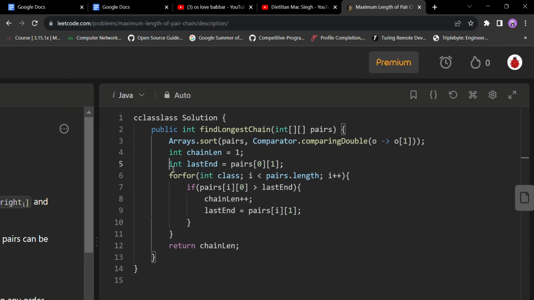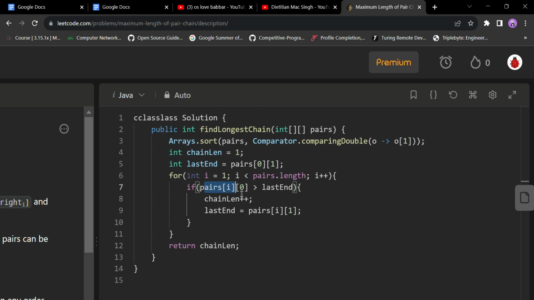Now we are storing the last pair in this variable. In this variable we are storing this current pair. Now we are traversing from i equals 1, so we are traversing from the first row, because we have taken the 0th row right now, and till less than pair dot length, incrementing each iteration.